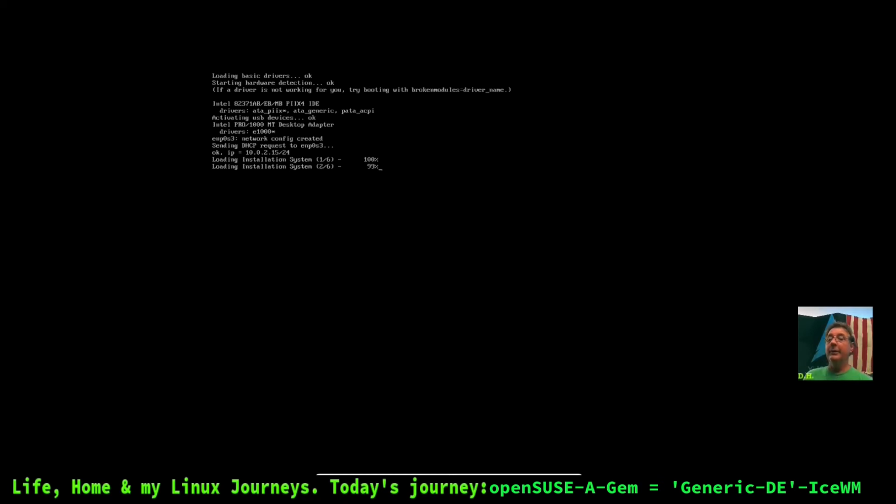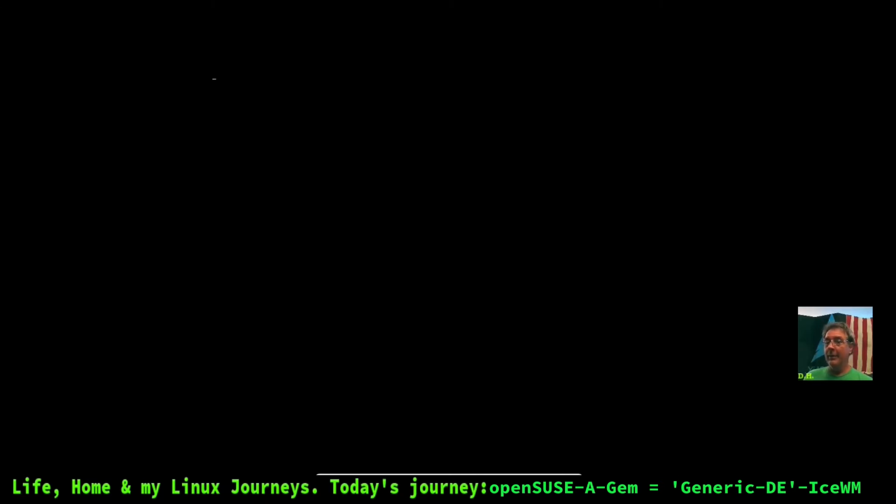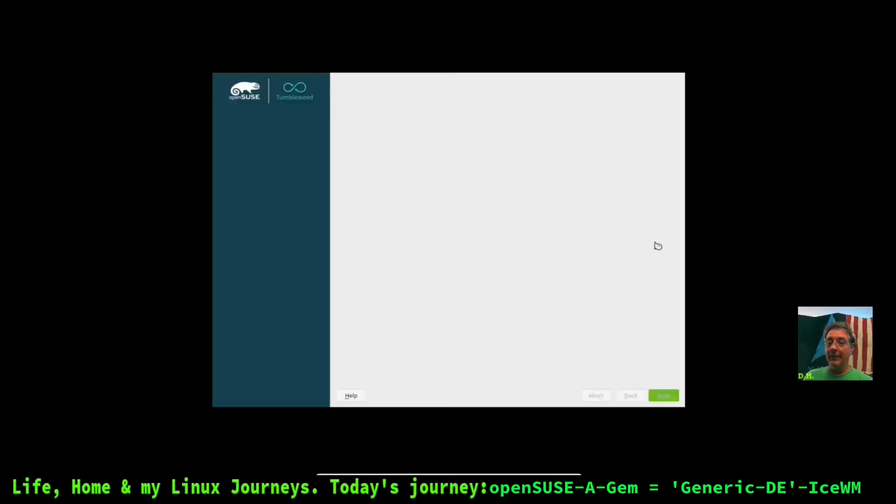So it piqued my curiosity. Most of the time I'm looking for a minimal desktop and then I can add whatever I want to it, instead of accepting whatever somebody else thought I needed and then having to uninstall it or just live with it being there, taking up room on my hard drive. All right, looks like we're getting somewhere.